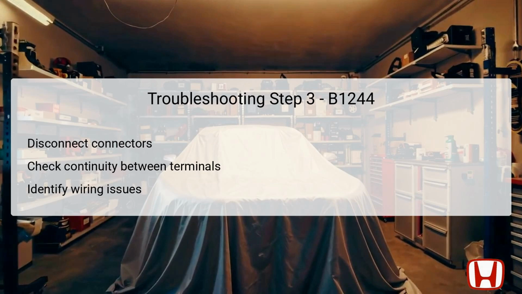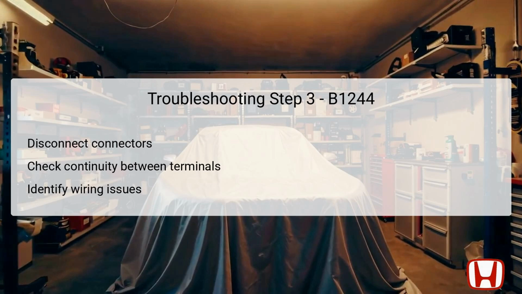and the rear AC control unit's 12P connector. It's essential to verify the integrity of the electrical connections between these two components. Use a multimeter to check for continuity between the specified terminals of both connectors. This particular process requires careful attention to detail, as proper continuity indicates that the wiring is functioning as it should.